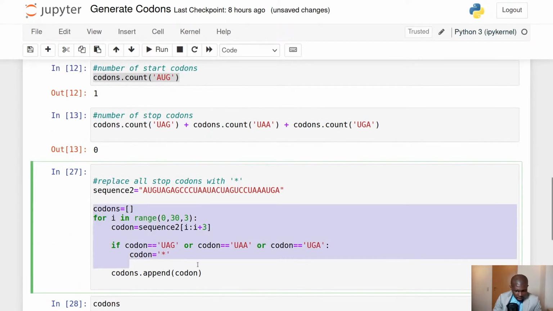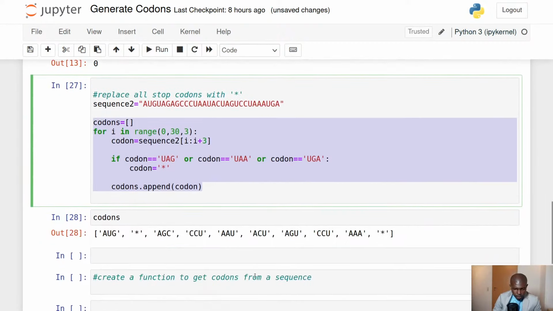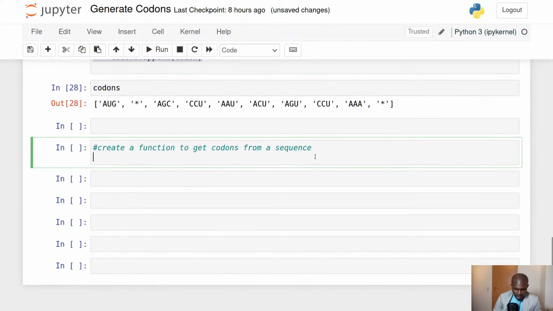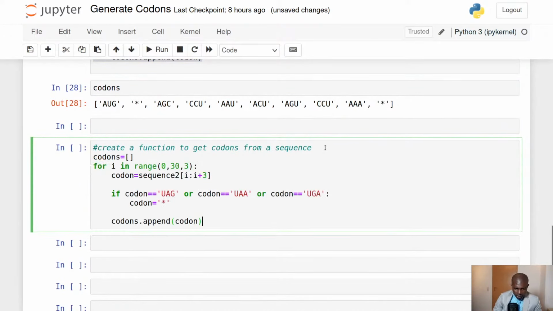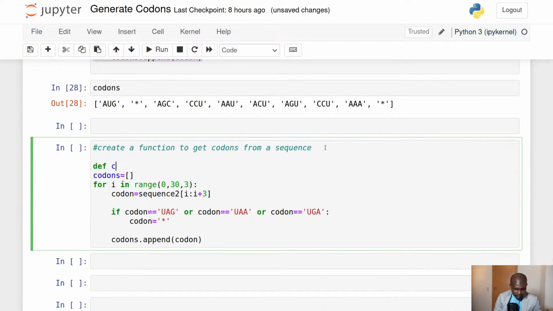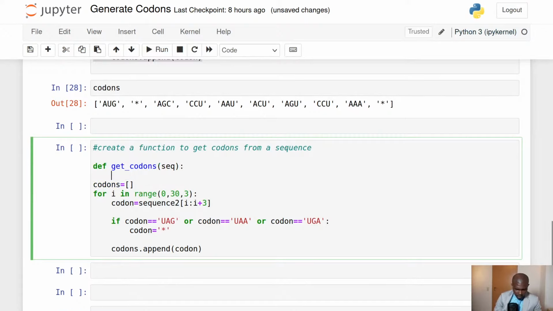So that's what we will do. We will just create a function here. We say def get_codons, and we say seq. This will serve as a placeholder for all the sequences we want to process. So this is a function, so it's a block of code.